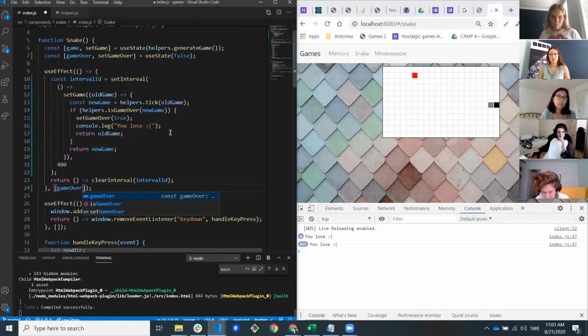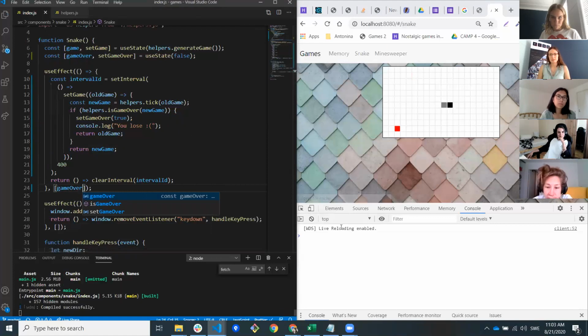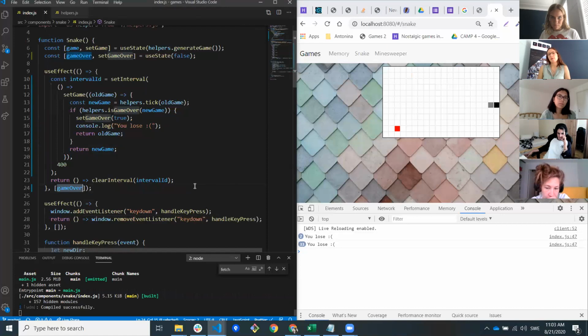Okay. But actually, this change only, it's not giving me right away the effect that I want. Why? Because this function will run every time game over changes.